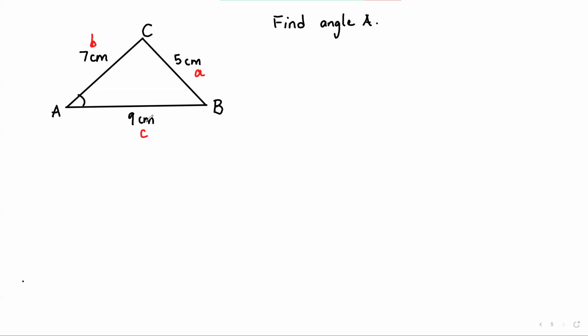All right. So I'm using the cosine rule that has A as the subject because I need to find angle A. So let's go. That's going to be A squared is equal to B squared plus C squared minus 2 times BC cos of angle A. Again, the reason I'm using this variation is because I want to find angle A. So when I substitute these values into the formula, I'm going to simplify first, and rearrange it to make cos A the subject.